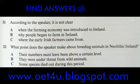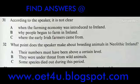Now, there are several hypotheses about the origins of the first Neolithic settlers in Ireland, but most of these contain problems. For instance, there are considerable archaeological difficulties about the theory that they came from England. The evidence doesn't really add up. But there are even greater practical problems about the theory that they came directly from continental Europe. For one thing, it's not clear just how sufficient numbers of men and women could have been transported to Ireland to establish a viable population.